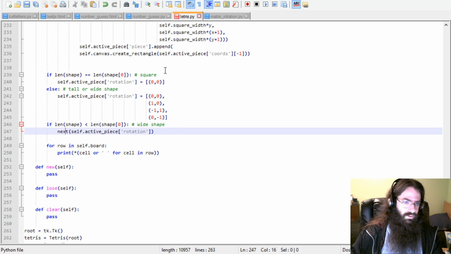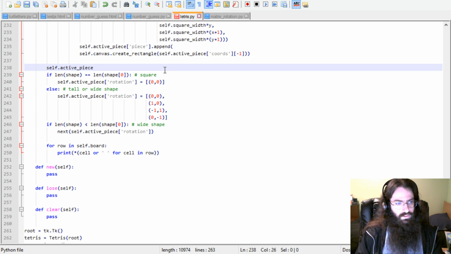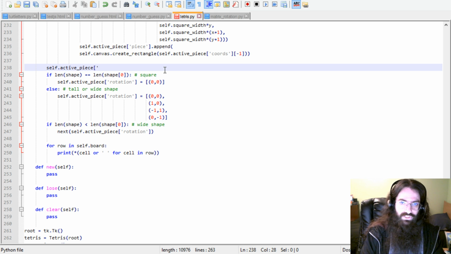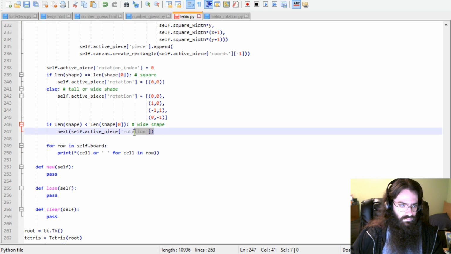We will need another thing. Active piece. This could probably be a class. I don't know. It doesn't have any behavior itself. It just has data. So active piece rotation index equals 0. Plus equal 1.